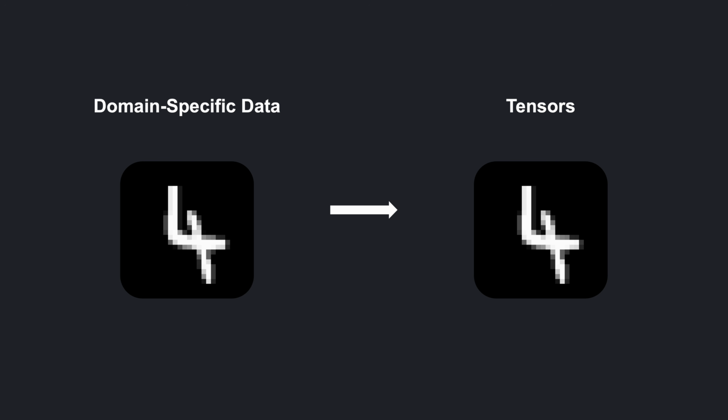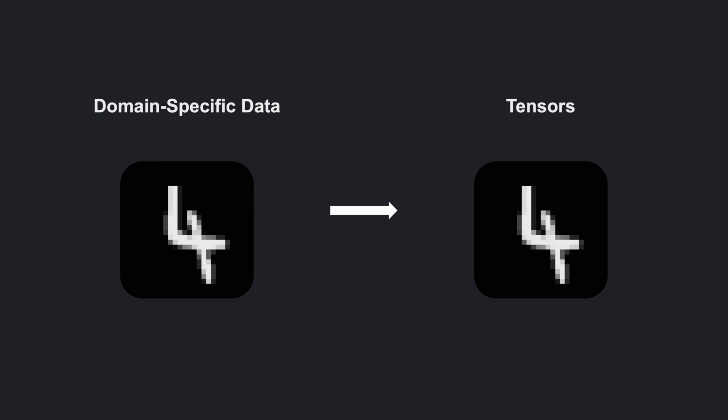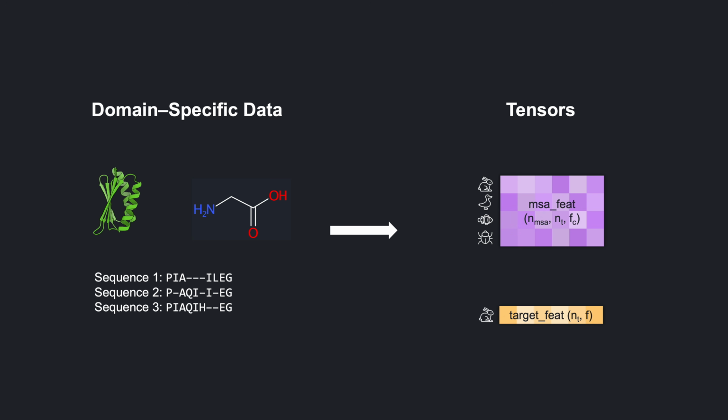Feature extraction is the process of turning the domain-specific data of a field into the common format for machine learning, tensors. This step can be kind of trivial in other domains, for example in image recognition, where images basically are already tensors. In biology, however, that is not the case. Biology has a lot of quite heterogeneous data, and the first step in any BioML project is to think about how you make this data accessible. In AlphaFold 3, we use structural protein data from the PDB and genetic data from a genetic database in the form of a multiple sequence alignment.